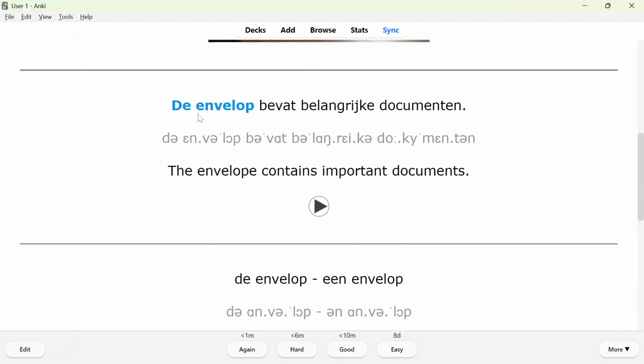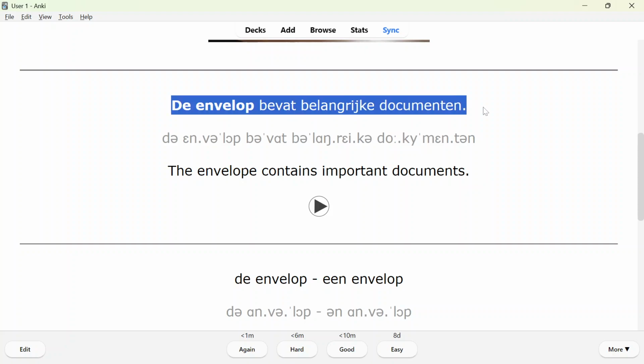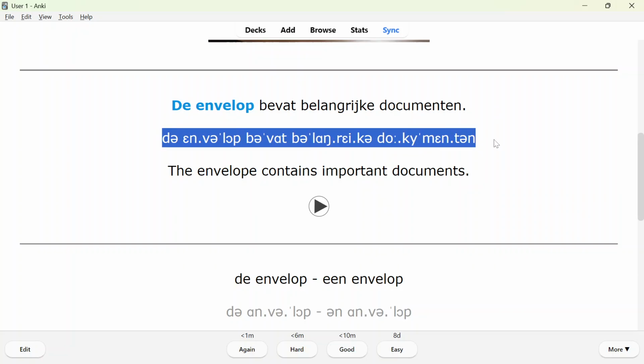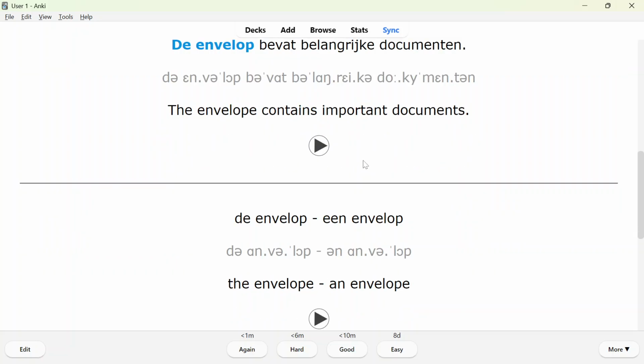So what you can tell here, there's a small difference already, where the head word was in green, the word is in blue. So this will really help you memorize things a lot faster. But again, the rest you know is familiar. Answer sentence with the correct answer bolded and in the right color. We have the IPA notation, English translation, audio.